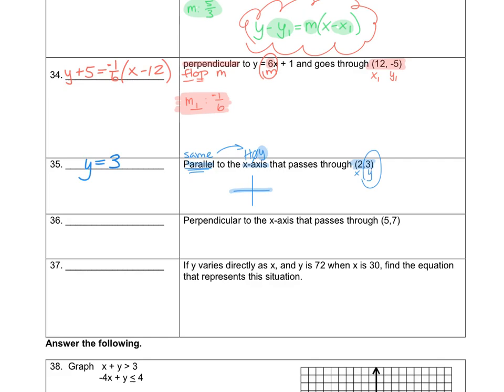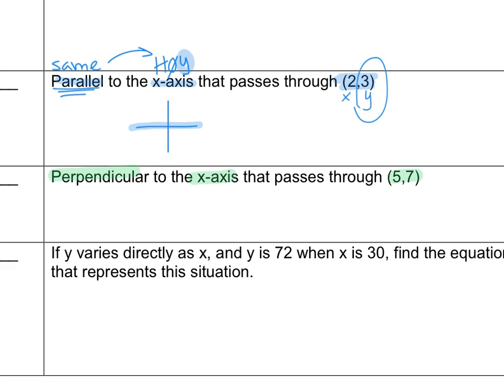On 36, this time we want it perpendicular to the x-axis and going through the point (0, 5) (the transcript reads 0.57). So really similar steps to the last equation, but we're going to go just a little bit further. So this time I still want to think about, if I'm looking at my x-axis, it's my horizontal one. So I'm still saying, okay, x-axis means that it's HOY. But this time we want perpendicular, so it's going to be the flop, which means it's going to do the opposite of HOY. So I don't want it to be HOY. I want it to flip and be VUX, because it's going to cross my x-axis instead.